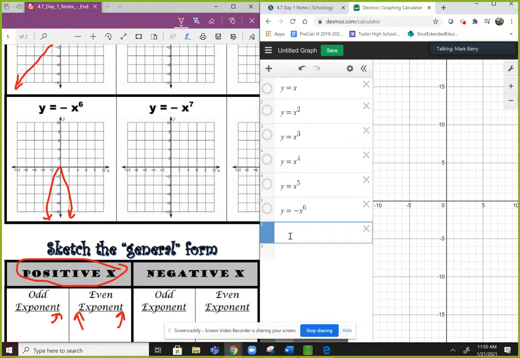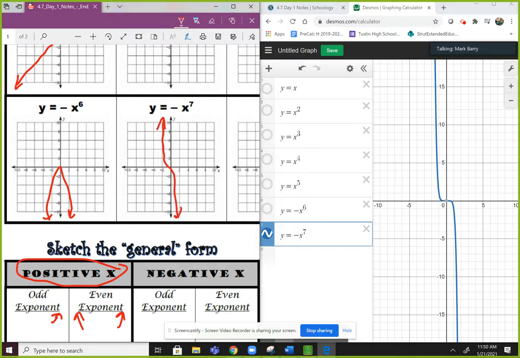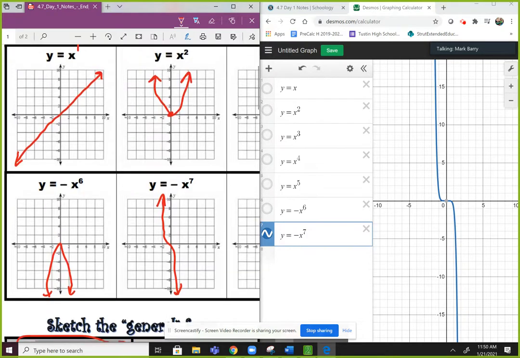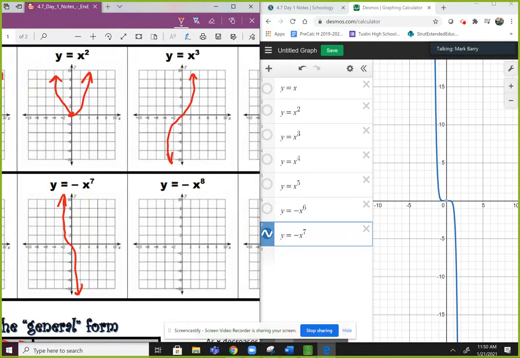All right, let's try out y equals negative x to the 7th now. Now that one to me looks like one of those third power or fifth power little unfolded paper clips again, right? Except that it got flipped. So now it's going up on the left side of the graph and going down on the right side of the graph. So we can really see the contrast there between the negative x to the 7th and the x to the 3rd. It's just on the other side of it, okay? That's not really because of the 7th power. That is because of the negative in front.